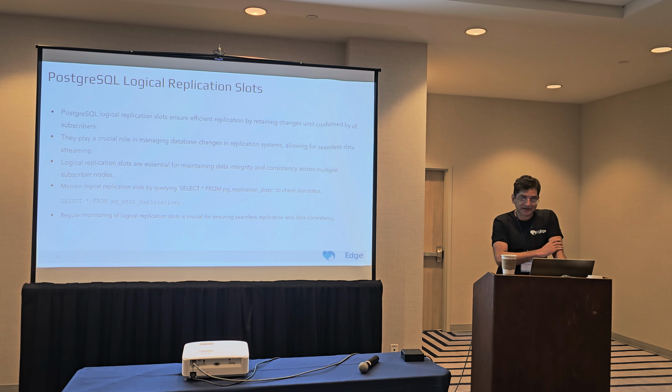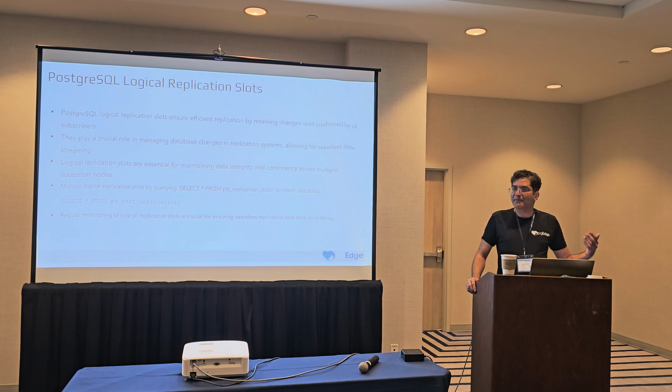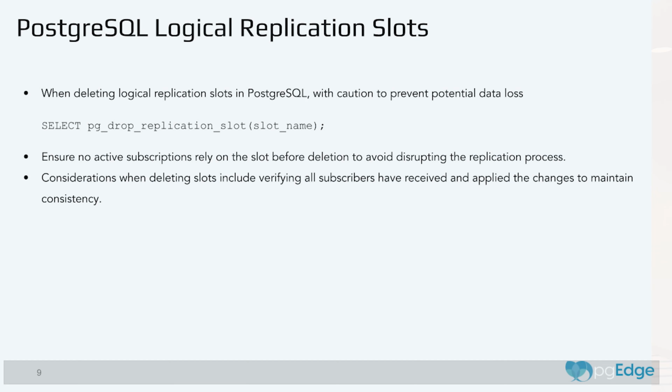So it's very critical that your logical slots are there, because if the system is down and comes up again, you have to catch up. In physical replication, you can also catch up with another mechanism, but that's not the topic of today's talk. In logical replication, you can catch up with the slot. There are monitoring tools to see what slots are available and the condition of the slots. You can run a select statement from pg_stat_replication; there is a view you can use.